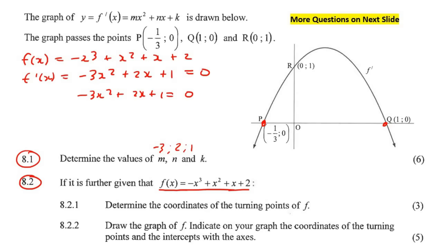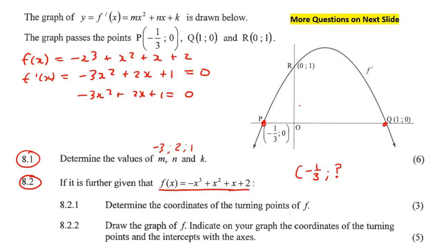So we can actually get the answer straight from this graph. Where is this graph, which is this one, equal to 0? Well, that would be at P and at Q. But now those are just going to be the x values of the turning points of the original graph. So we're going to say negative a third, but now we don't know what the y values are. You can't say the y values are 0 because this is on this graph.